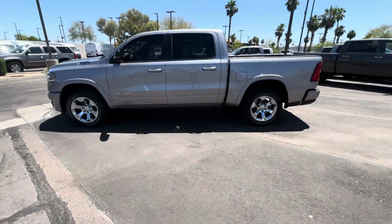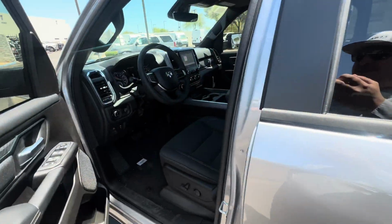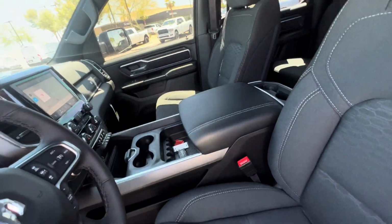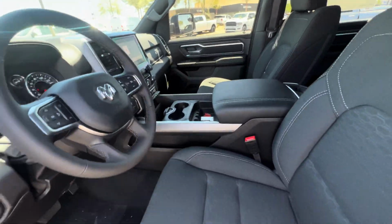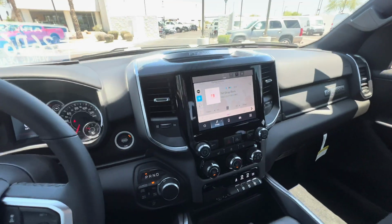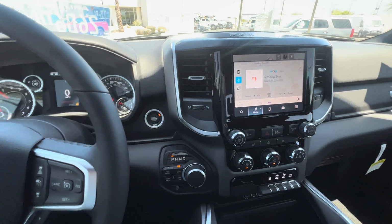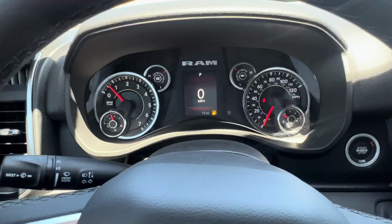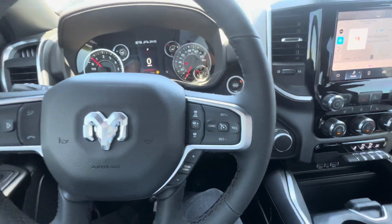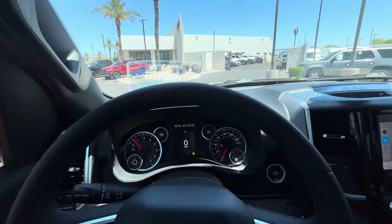On a side note, coming up to both trucks, I didn't want to compare that exact truck the way it's equipped to this exact truck the way it's equipped. Wasn't really the goal of the video. The point more is just driving them in general and how do they feel, but I've always found it kind of funny. So this one has Ram's smaller screen, the 8.4, still a perfectly good size screen. You can get a 12, has the smaller cluster up front, but this one has adaptive cruise and lane keep assist and all that stuff, right? So it's always just funny how they kind of mix match all the features and everything.